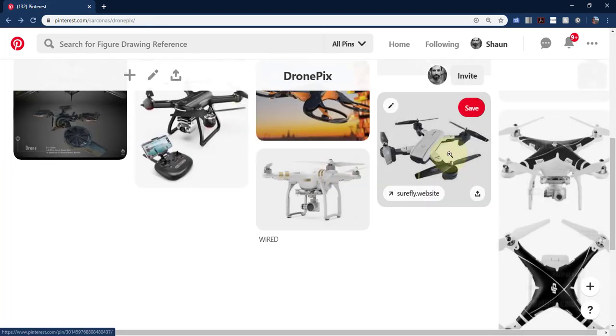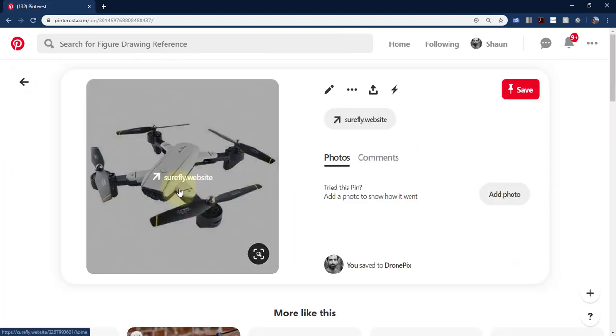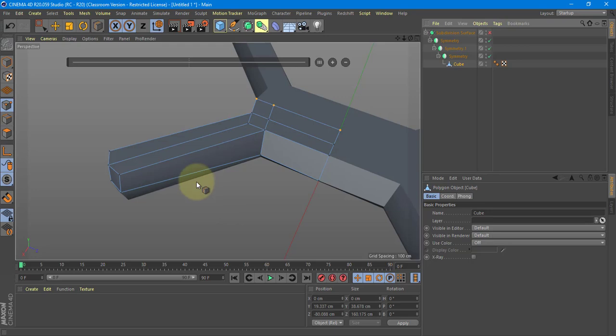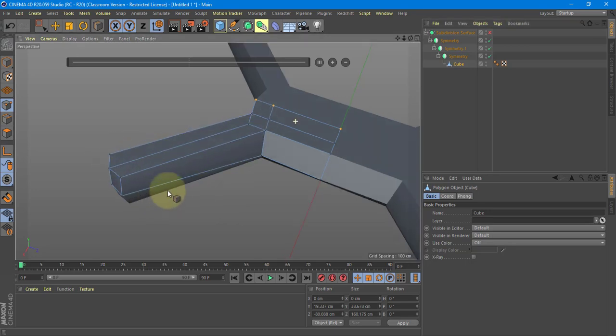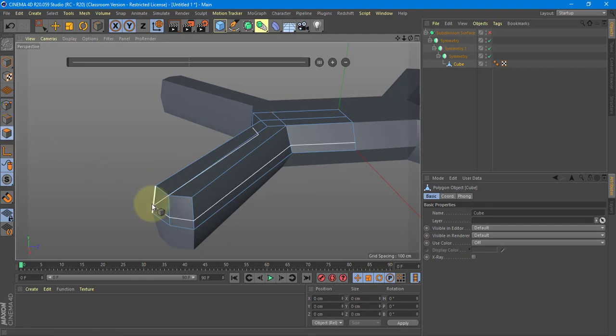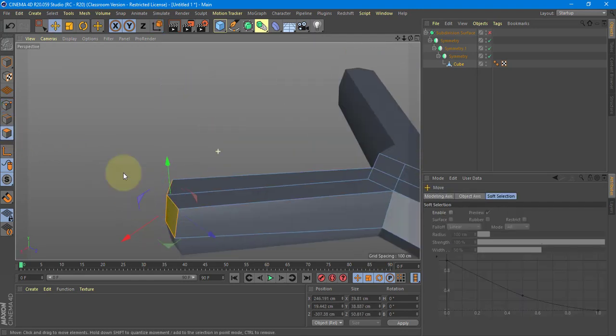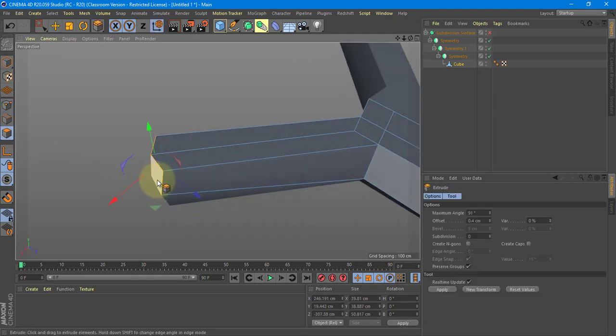So depending on your specific drone type, your end of this might end right here, and you might have a separate piece for this. If that's the case, you would have a separate symmetry node for these pieces and a separate symmetry node for the body pieces. Okay, so I'm going to imagine this is all one piece going out to where the propellers would be. And I'm going to grab these faces here. I'm going to go to extrude again, and I'm going to extrude this outward.